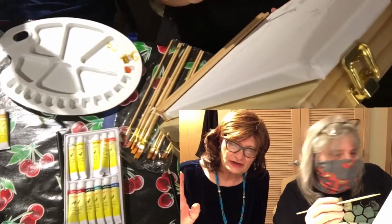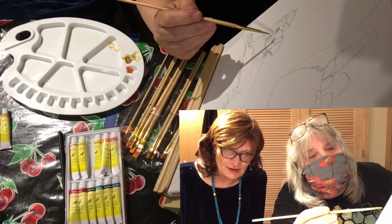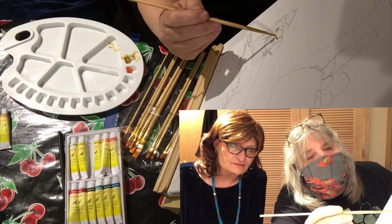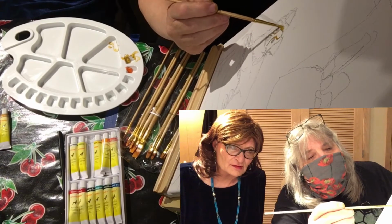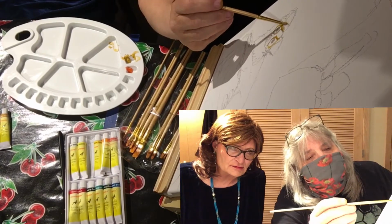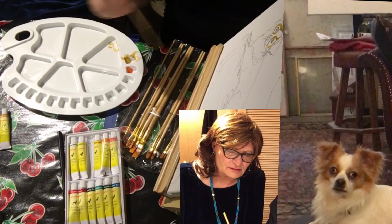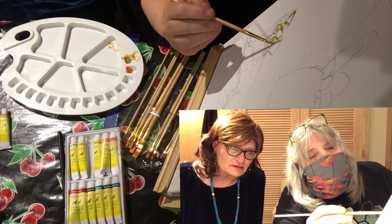It's almost like watercolors, except you can make them thick, too. You can almost see, I'm going to just make the outline of my dog's face in here. Just to where I have the lines, just to give me an idea, because I'm going to fill a lot of that in. I just made shapes, because basically Rooster's ears are triangles. So I just made triangles for the ears.